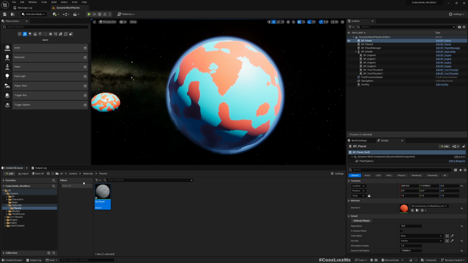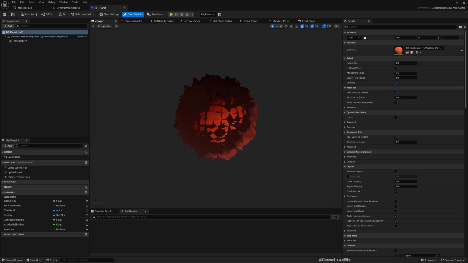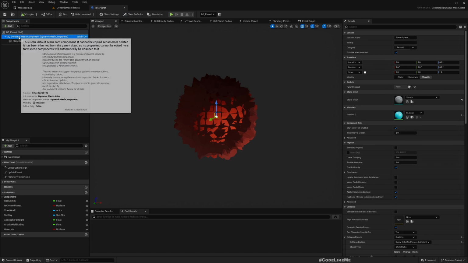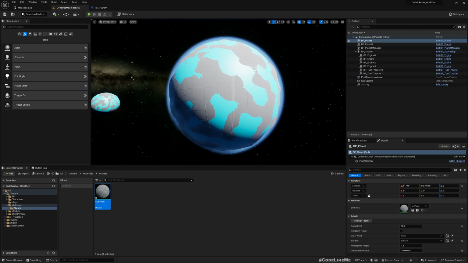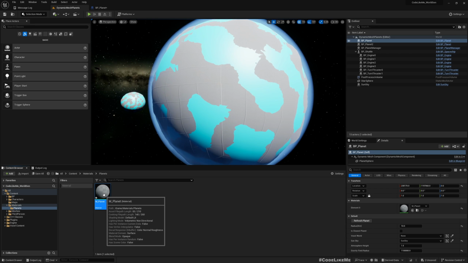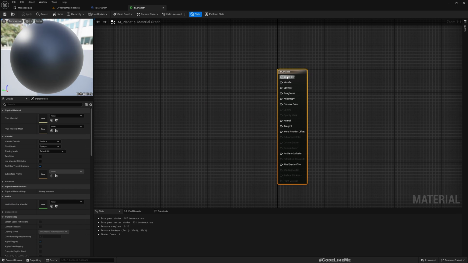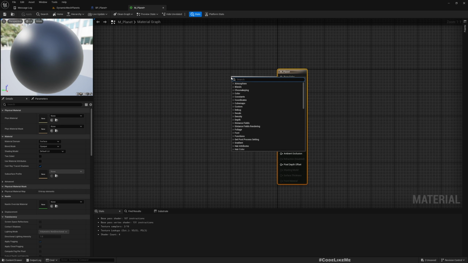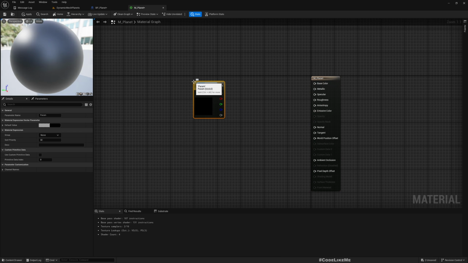Okay, now let me open the planet blueprint and assign this same planet material to the dynamic mesh. For now, it doesn't have anything because I haven't created the material yet. Okay, so now let's start with two vector parameters.